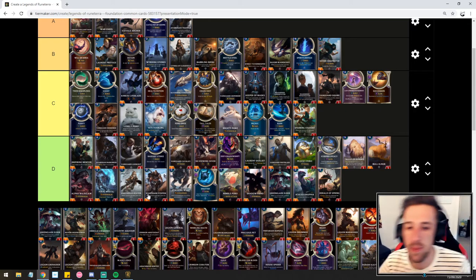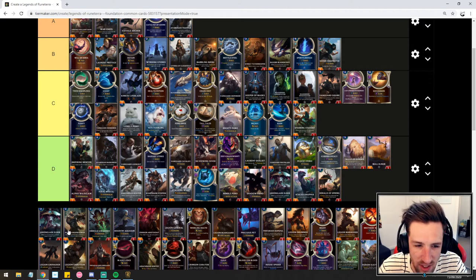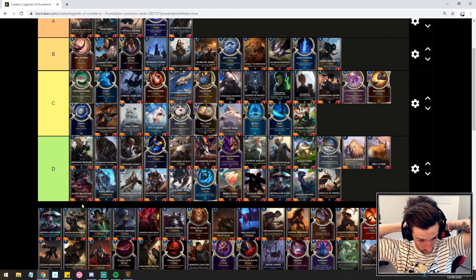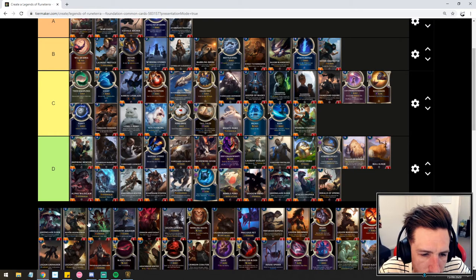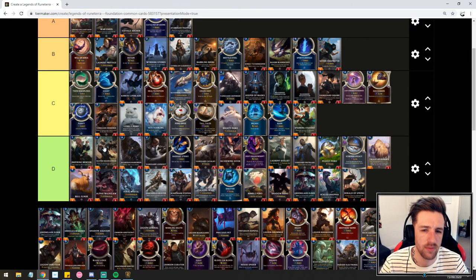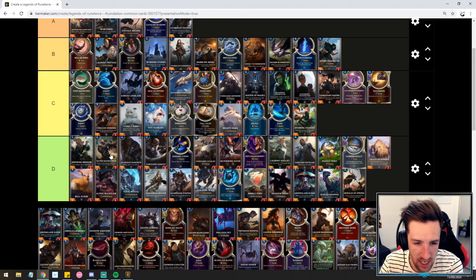Nevorrow Highwayman. I think that slots in on the same level as Sparring Student. Or not. I think it's a bit more of a meme. I'm going to put the Highwayman here. I probably just don't play enough Expeditions.